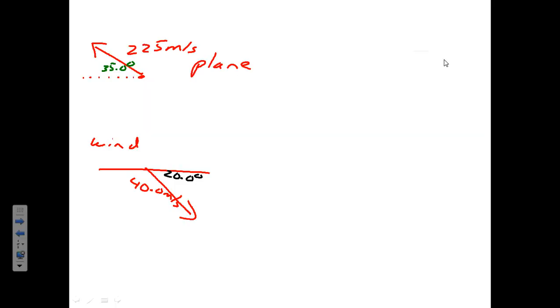Alright, so remember what we're trying to do is add these two vectors together. And like I said before, the first step when you have vectors that aren't at 90 degrees to each other is go ahead and draw down a vertical on both and break them into components. Do what's called vector resolution. So let's deal with this first one. On this first one, we're going to have a northward component and a westward component. And on the bottom one, we're going to have a southward component and an eastward component.